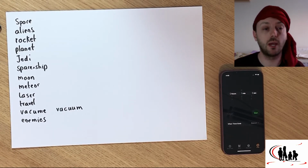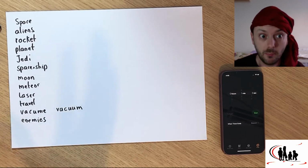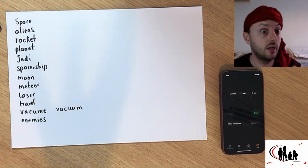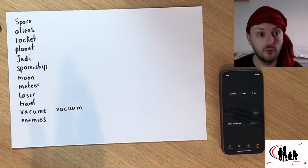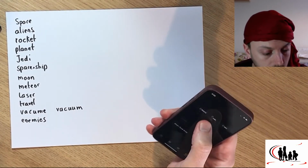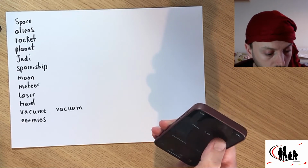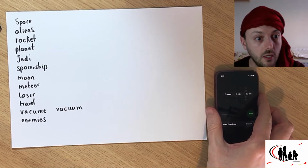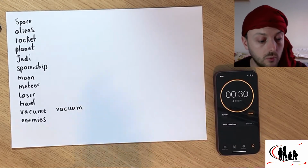Okay, let's assume you're back now. I'm going to give you another 30 seconds. Now, think about pirates, think about ships, but think about the book that we read. Think about the pirate island, the port that's at the beginning, the tavern that they were in, all of those sorts of things. So let's change this to 0 minutes, 30 seconds. See whether you can think of any more words. 3, 2, 1, go.